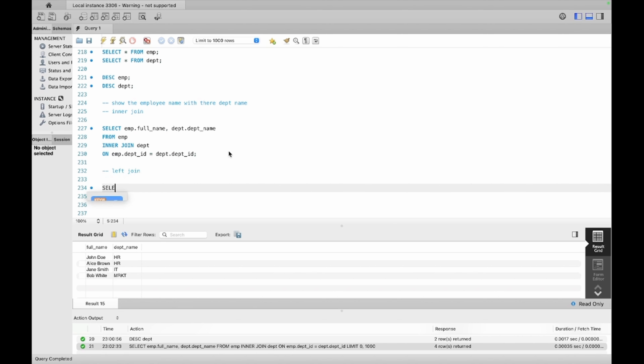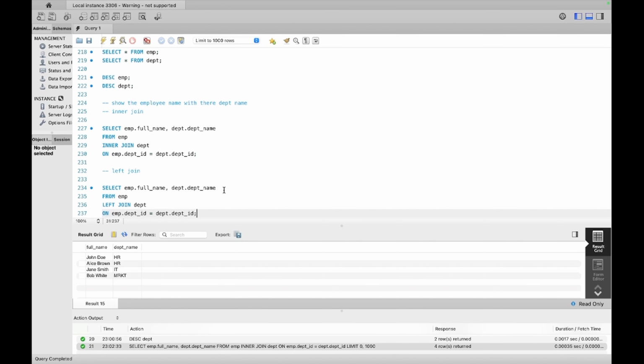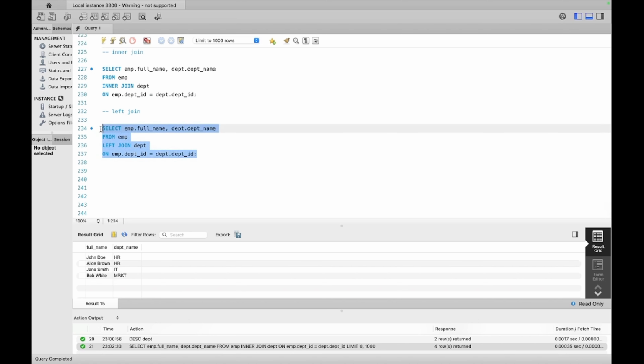So select employee dot full name, department dot department name from employee left join department on employee dot department id equals to, sorry, department dot department id. So now we are doing some kind of left join.